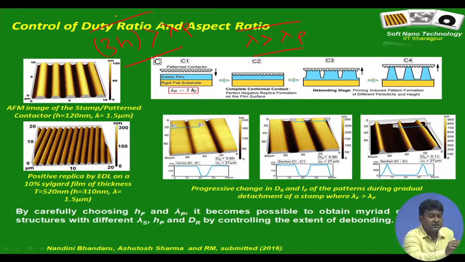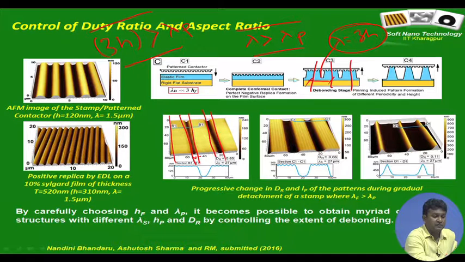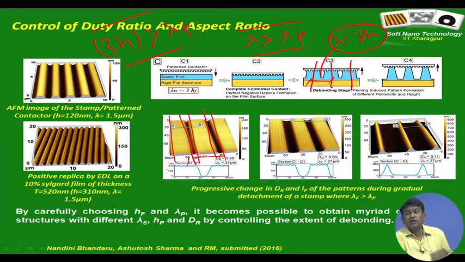So, you actually get structures like this. These are the bigger structures, and this obeys lambda equal to 3h. So, one single structure spans below several of the stamp protrusions, and this periodicity matches lambda equal to 3h, which is fine. In fact, this gives a route for creating wider structures from a stamp with narrower features.